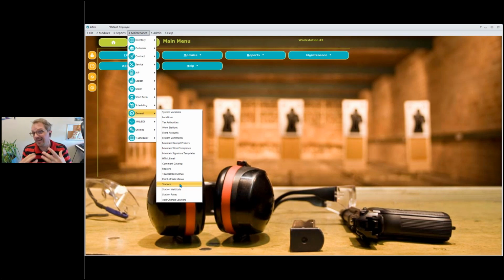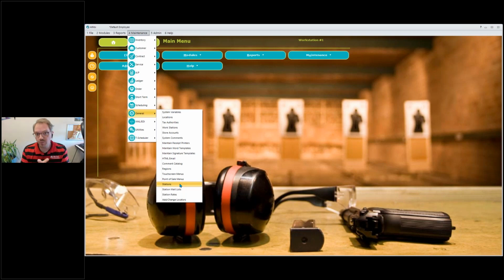Now, as I mentioned, in the gun industry that station might be your firing range. So each individual lane would be a station, and whether or not you bill for the amount of time spent in that lane, or whether they're buying that in prepaid chunks of time, say half an hour or an hour or more, or if they're members and they get access to that range as part and parcel to their membership, you'll track when they're using it using the station's function.